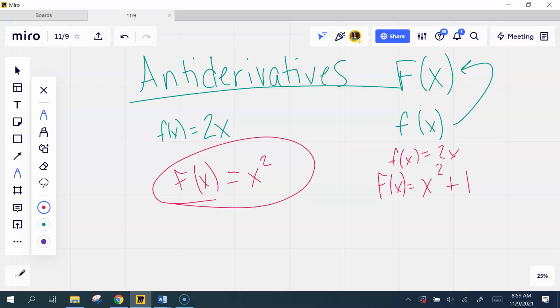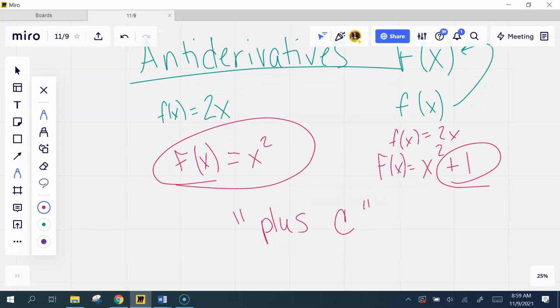We don't, but that's a good point. When we do antiderivatives, we have to follow it with this plus c value, because the derivative of a constant is 0. So there could be any constant tagged onto the end of this antiderivative. So I have to take that into account. That's kind of the point I was getting at here. Yes, you're right, x squared's derivative is 2x, but so is x squared plus 1, x squared minus 5, x squared plus 1,000. The derivative is still 2x. Exactly.